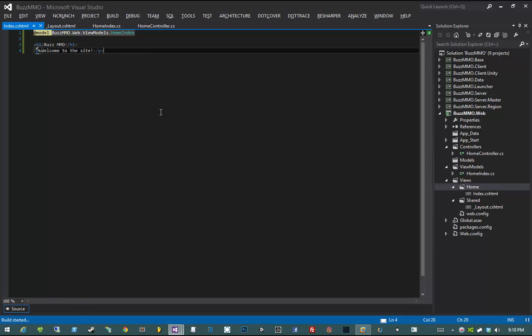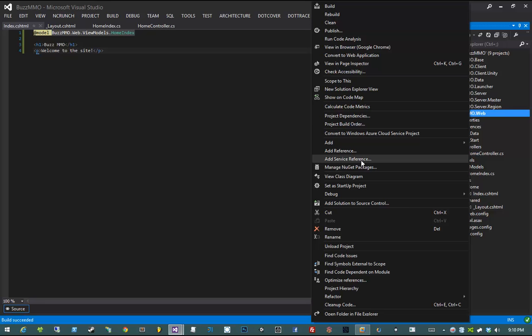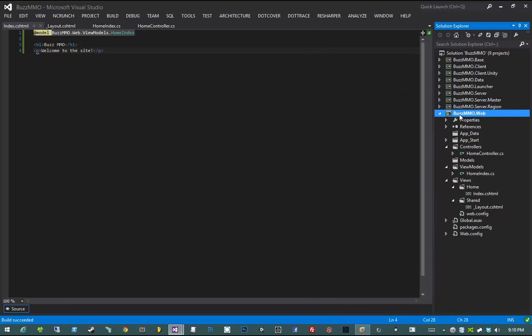Now let's hit Control F5. Now, if Control F5 doesn't work for you, that's going to be because you don't have the default startup project set to your web project. If your web project isn't bolded, go ahead and right-click it and say Set as Startup Project, which is one of these buttons. Yeah, there it is. Make sure that you click on that so it's bold, so that when you hit Control F5, it's going to be launching your web project.